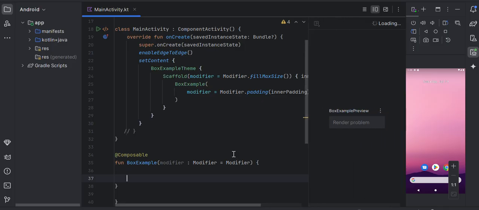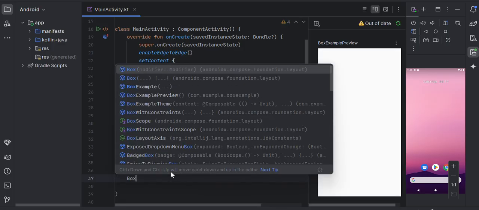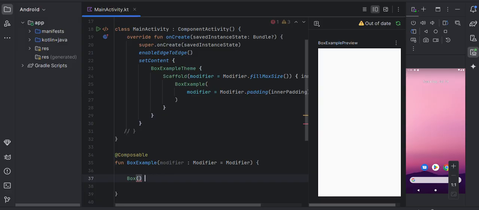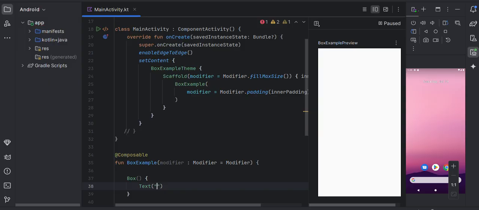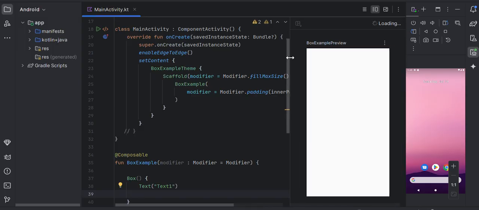Then here I will create the Box, and inside the Box I will create one Text. The content is Text 1. Let me see what is in the preview. We can see the preview, how it looks on the actual device.